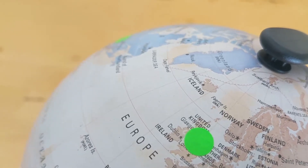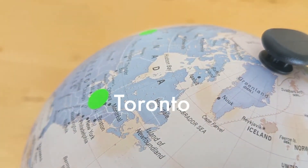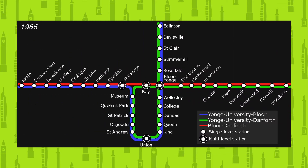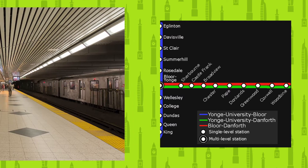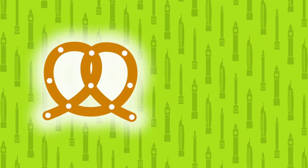Next, we need to look at two pretzel lines that sadly no longer exist, and both can be found in Canada. First is the strange case of the Toronto subway, where the Toronto Transit Commission undertook an experiment for just six months between February and September 1966, where they interlined routes so that all stations would be served by at least two lines. One such line looped and passed through Bloor-Yonge station twice on the upper and lower platforms. However, the whole experiment was deemed a failure due to the potential for cascading delays and the lack of any apparent improvement in wait times for passengers transferring between lines, so this very short-lived pretzel was unravelled.